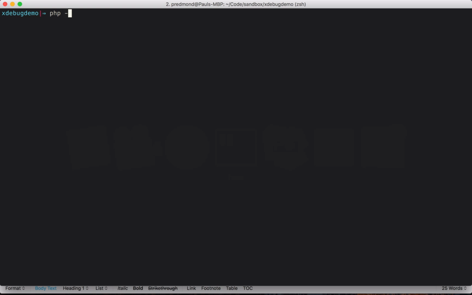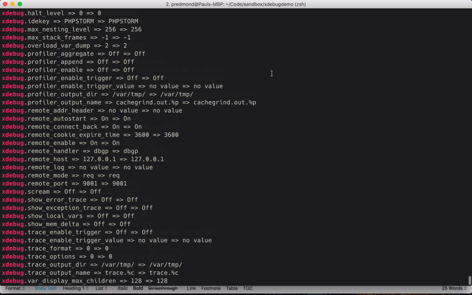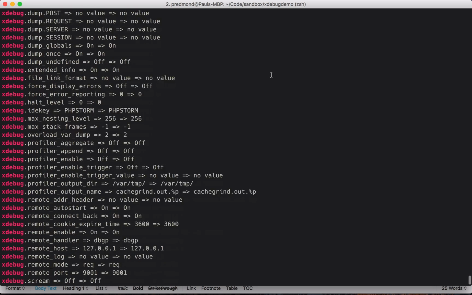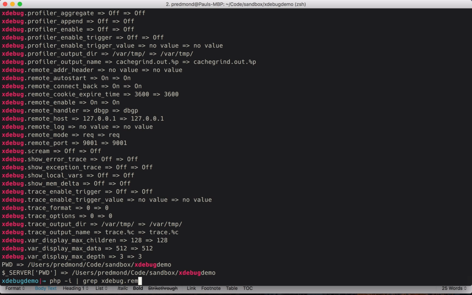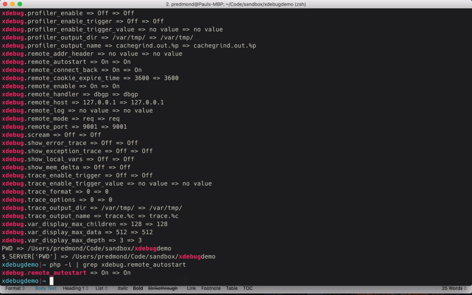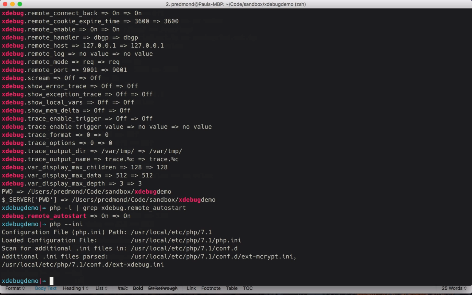The first thing I'm going to show you is php -m. When you type php -m, it will give you a list of modules, and I'm going to filter them by Xdebug just so we can verify that the actual Xdebug module is installed. Using the php -i flag, it's the same thing as running phpinfo in the browser. I can filter by Xdebug settings and just verify them if I want to. I can also grep by a specific Xdebug setting if I just want to verify one setting. It makes it quicker to find than seeing the full output. And last, php --ini is a way that you can verify your PHP ini installation, find out where your configuration file is, and also see what additional ini files are set. In this case, you can see that I have an Xdebug ini file that we're going to check out.